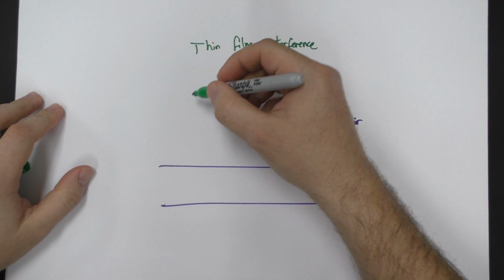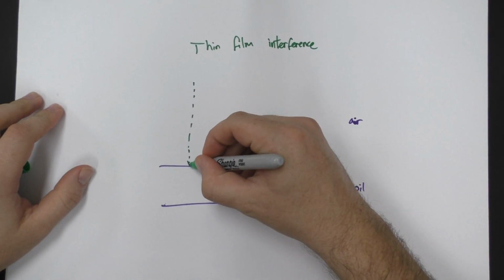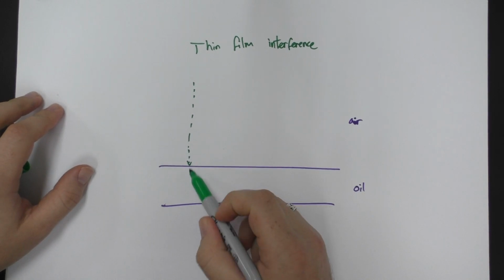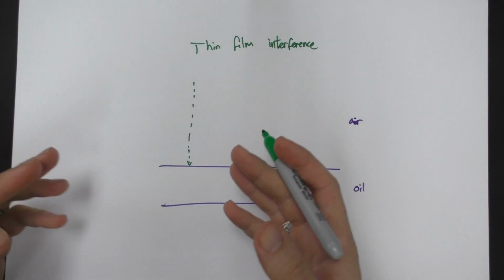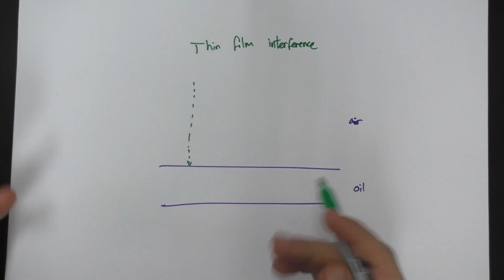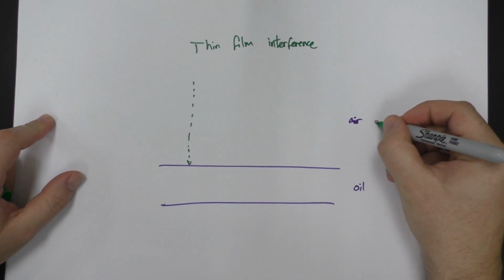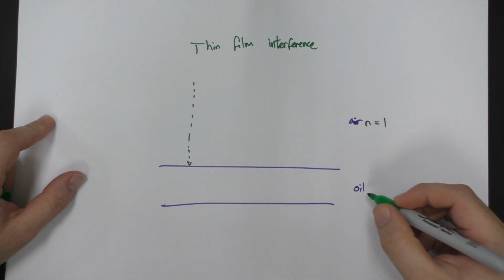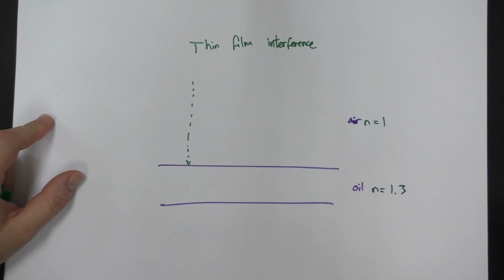So what happens is, as light comes in, so this is my ray of light here. As you can imagine, any light that approaches this surface will undergo a partial reflection and will also refract. So it will slow down, its wavelength will shorten, and so on, especially when it goes from a low refractive index of 1 to, let's say, a refractive index of 1.3 or something like that.